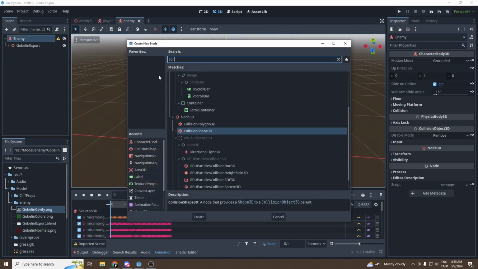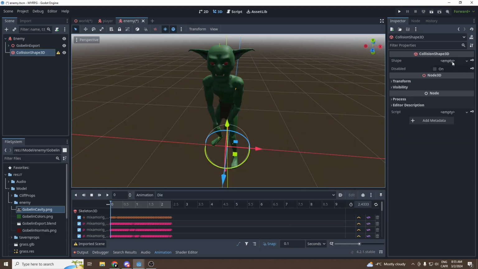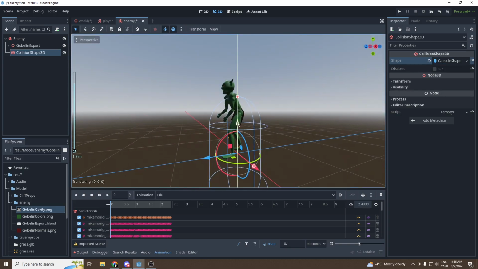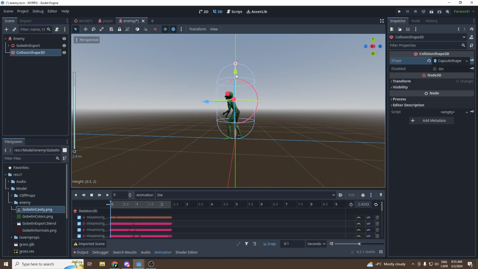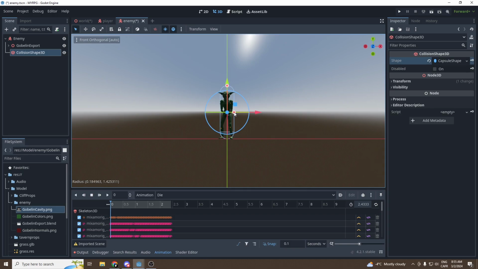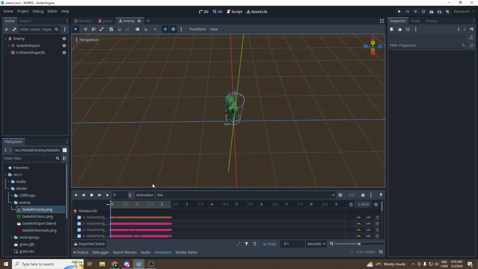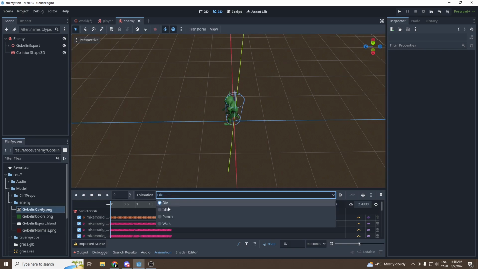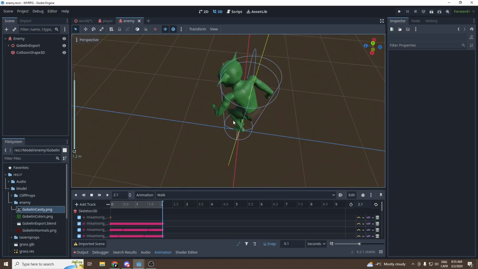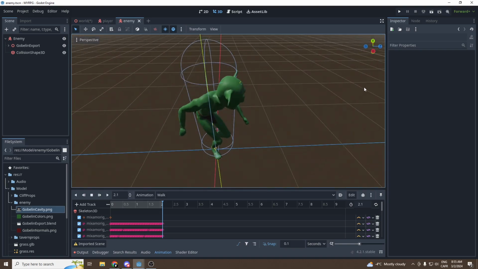We can go on and add a collision shape for his, obviously for his collisions. Let's choose capsule mesh under the inspector. And let's move and resize the capsule mesh to the right size. So just like that, seems fine to me. We can play a few animations. You can select another animation like right there. Make sure you're under the animation tab at the bottom. You can choose, for example, the walk animation and just play it so you can see if the collider is fine. It doesn't matter if his arms go out a bit.